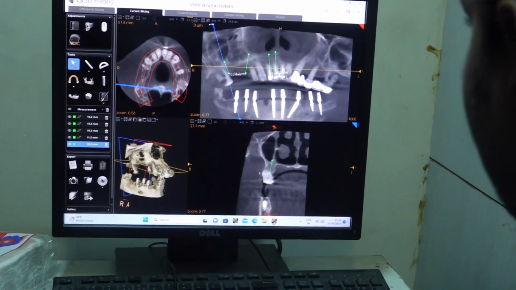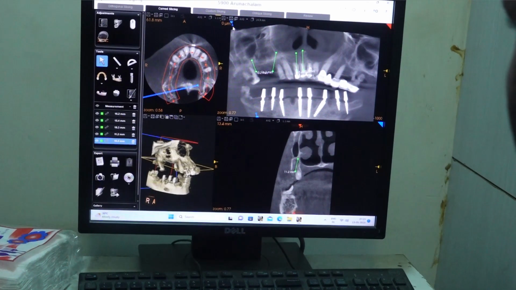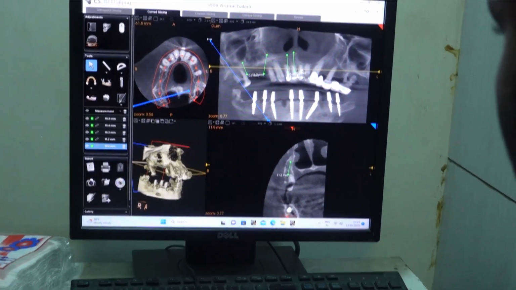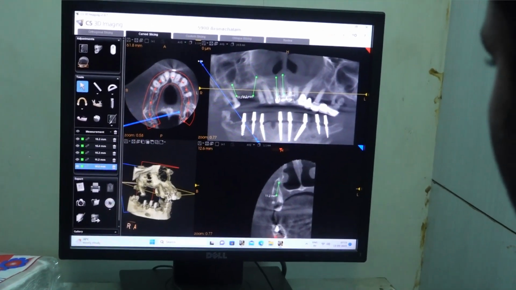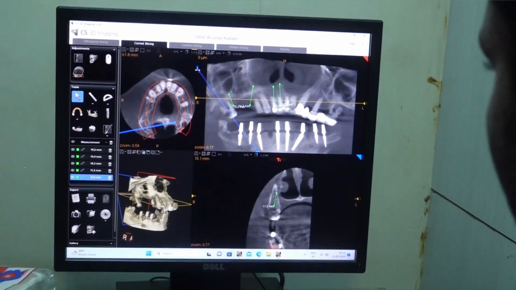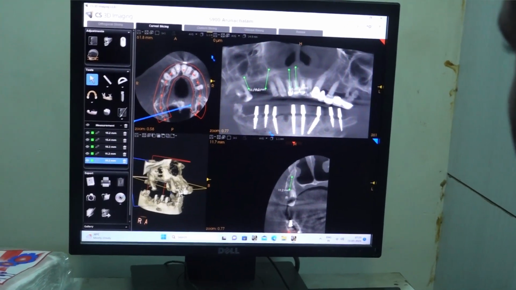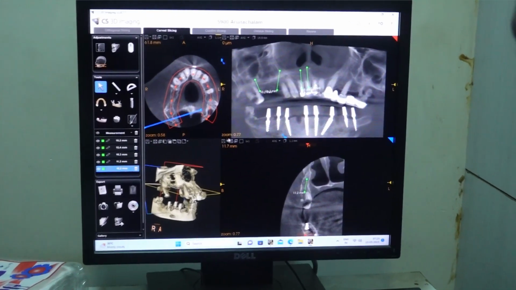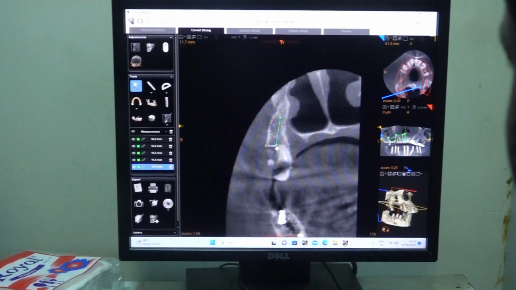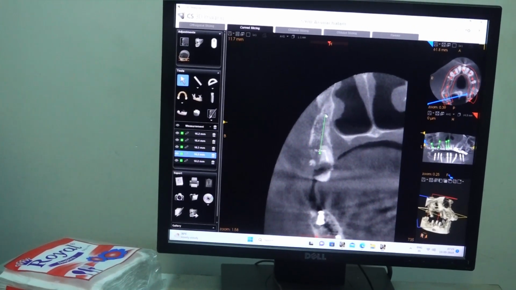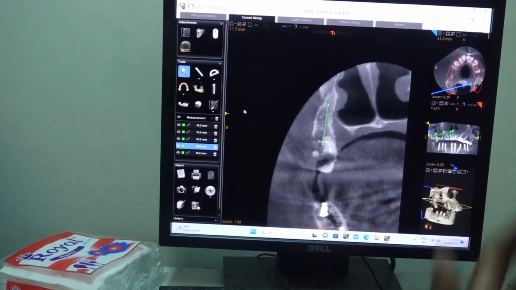Okay. Now we are planning for pterygoid. So adding pterygoid always increases the success rate because the pterygoid is a good bone. It distributes the forces, occlusal forces, masticatory forces. So along the distal root we can place. Along the distal root, we place a 16 mm implant, compressive also.